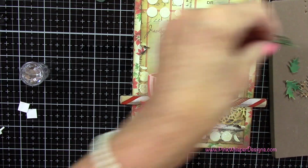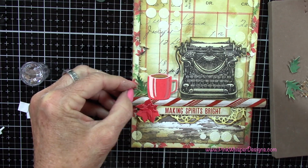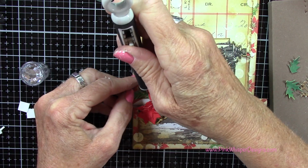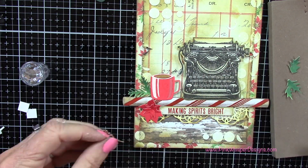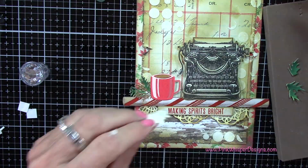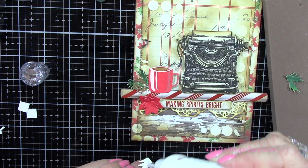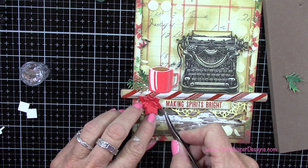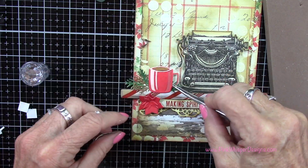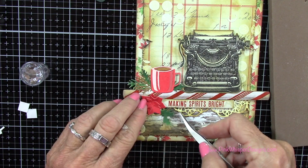Now for the greenery, let's start tucking this in. I did want to get all of this tucked in before I put that steam on top of that mug, just to see where everything was going to be. I didn't want anything to get in the way, so I'm just adding a little bit of that glue, and then let's go ahead and glue down the poinsettia. And then I'll continue to fill in that greenery all along the top of that little peppermint stick and kind of make it look like it's tucked behind the typewriter.